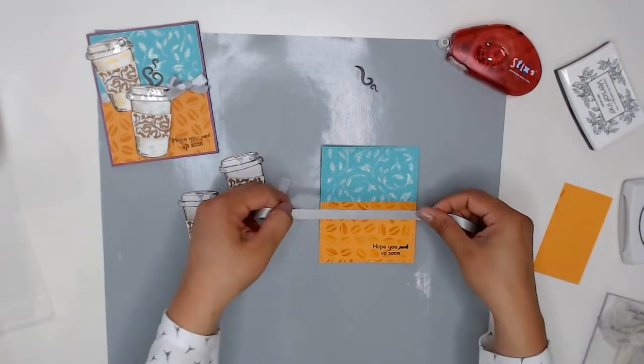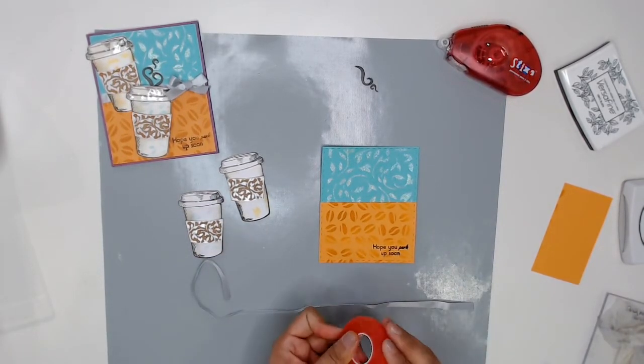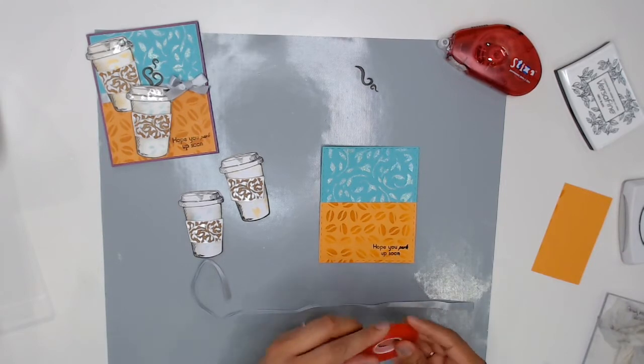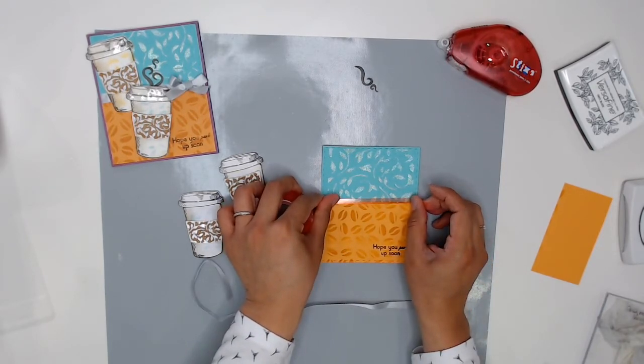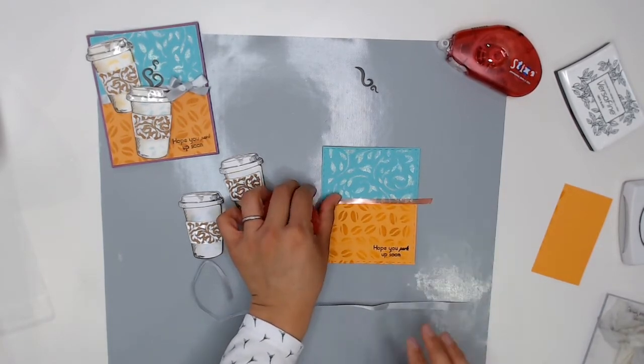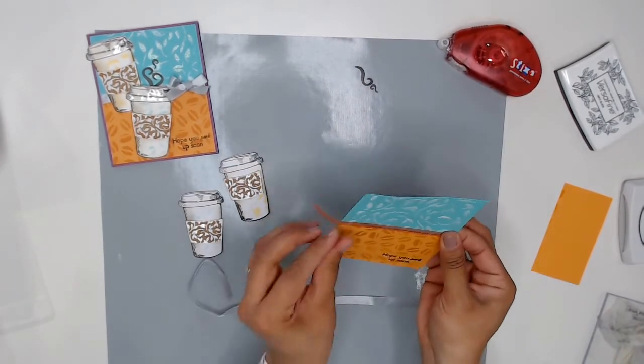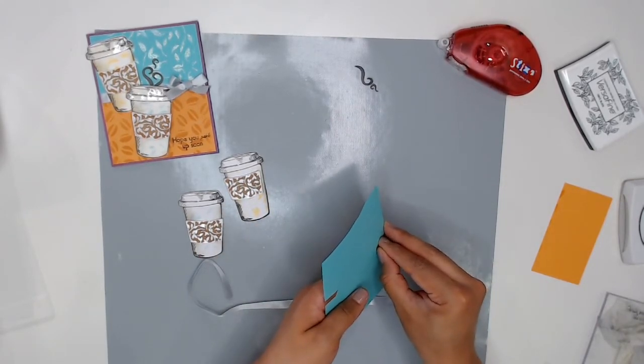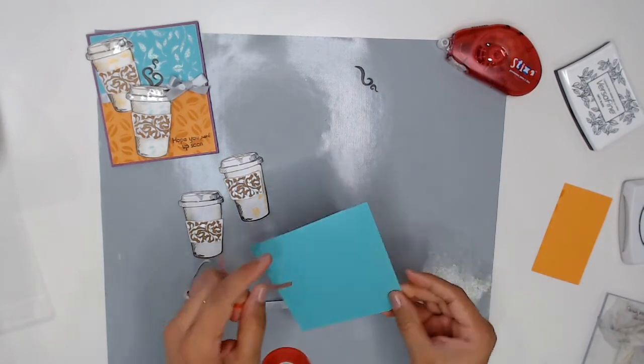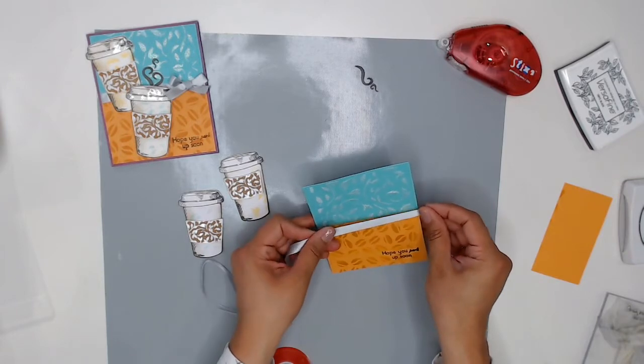I wanted to add a piece of gray ribbon here right across the center to cover up that seam and to do that I'm going to use some double-sided tape. There it is there's the beginning of it, it's always so tricky to find that on the tape sometimes so I'm just going to lay a little strip of tape right about there and trim that. I'm going to wrap it along the back and then I can remove the release paper and add my ribbon.